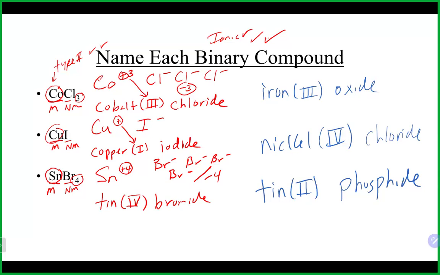All right, so we have the name and we want the formula. The good thing on this is the name in this case actually just tells us everything that we need. So when I see something that says iron 3, that means the iron has what type of charge? Has a +3 charge, right? So it works backwards, nothing to figure out there.